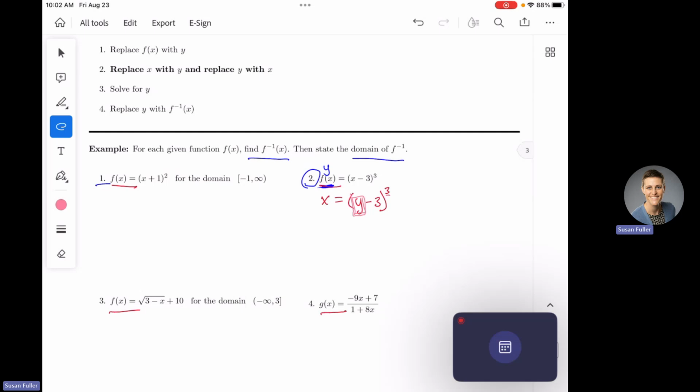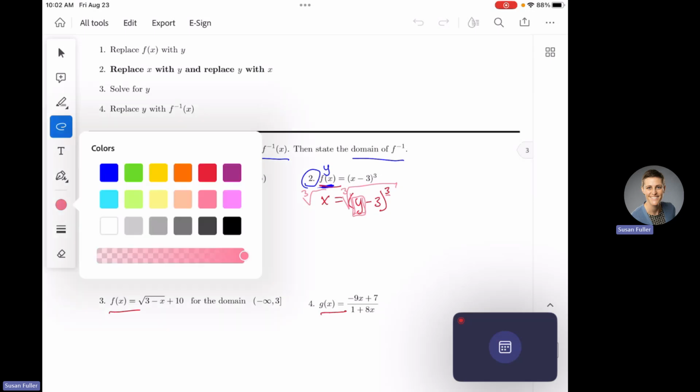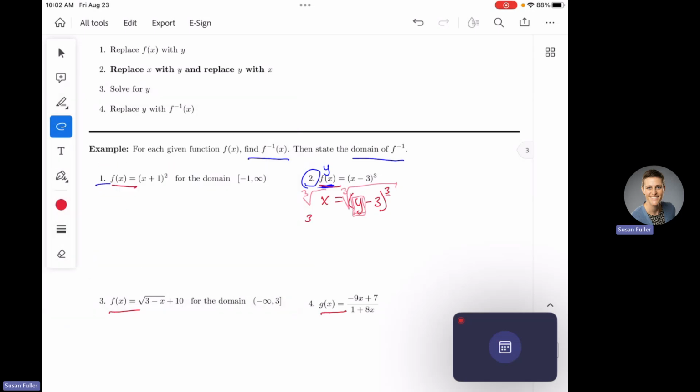I'm going to take the cube root of both sides. Yep, so I'm going to take the cube root of both sides because a cube root undoes an exponent of 3. And so then what I'm going to have there is the cube root of x over here, and this cube root undoes that 3, so I'm going to have y minus 3 left over here. Now to get to y, you're going to add that 3 to both sides, and I'm going to have that y is equal to the cube root of x plus 3, and that is, in fact, your inverse function. So if you want to label that as f inverse, you can do that. This is what your inverse function looks like. Okay, so we just found f inverse.